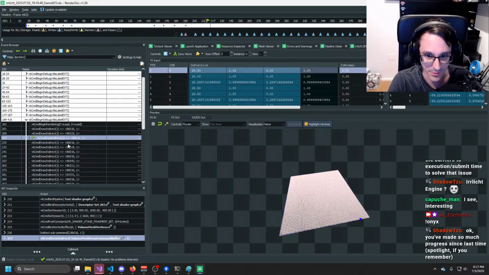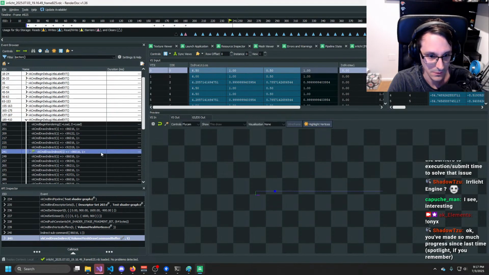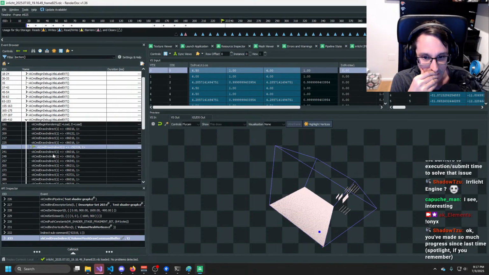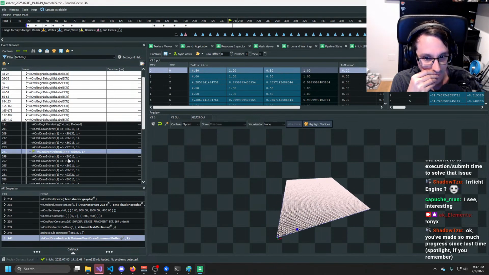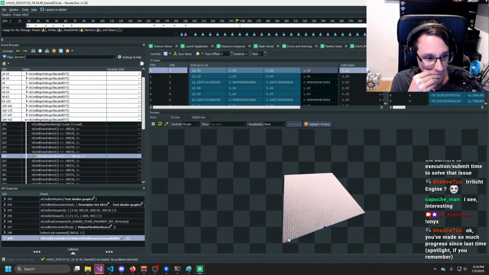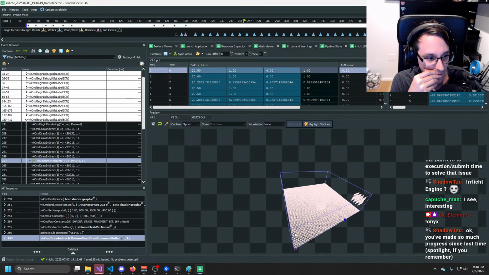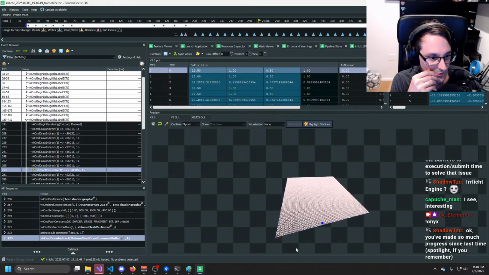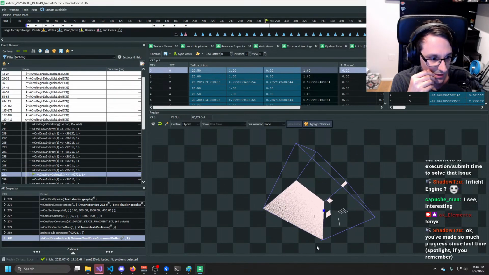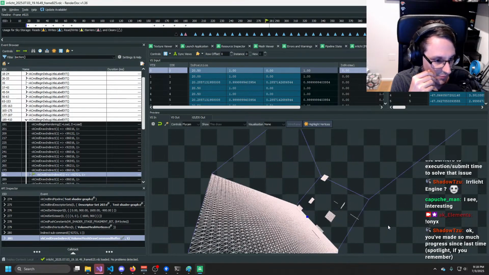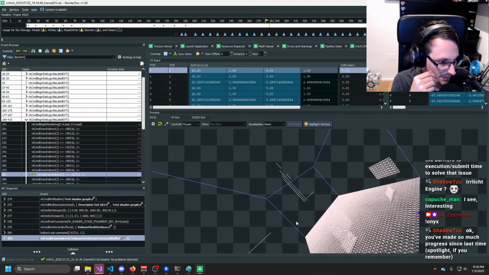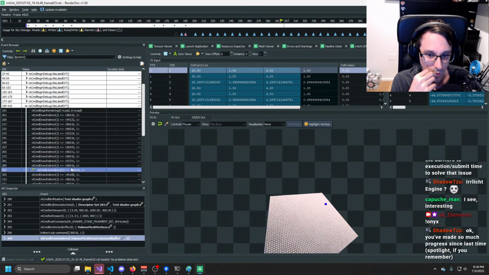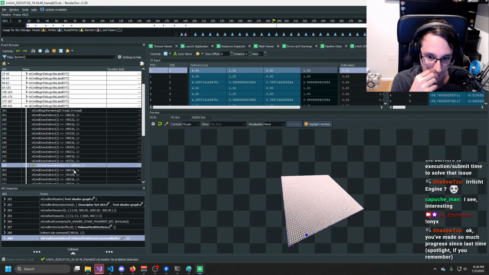That's a flat plane again. I wonder what's going on here. So all of them look kinda okay, except for some that are weird as hell.